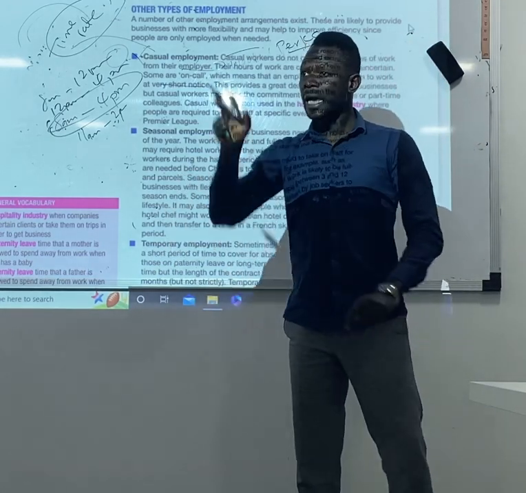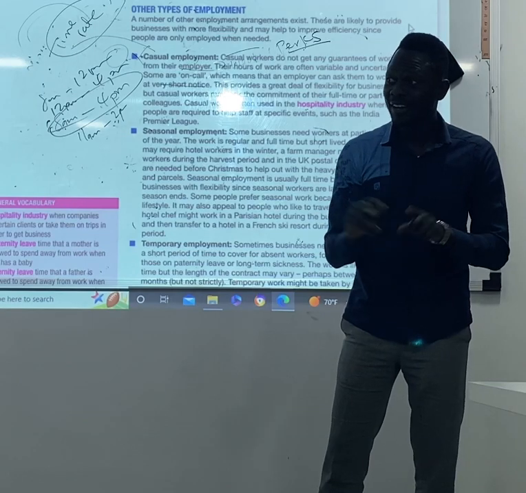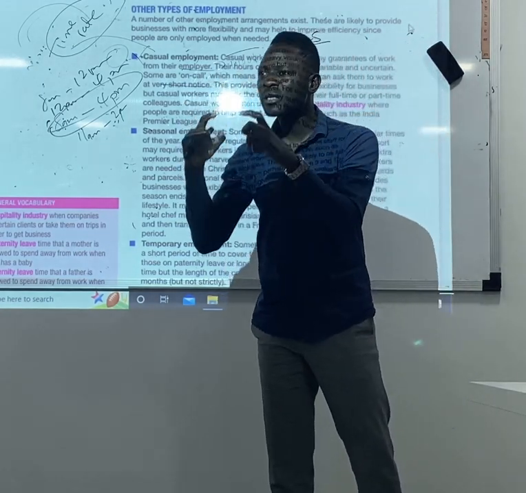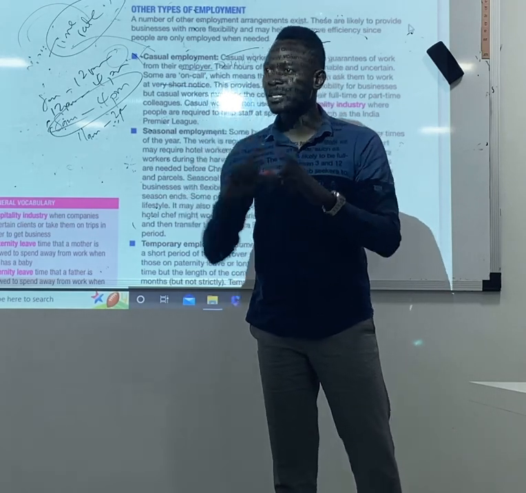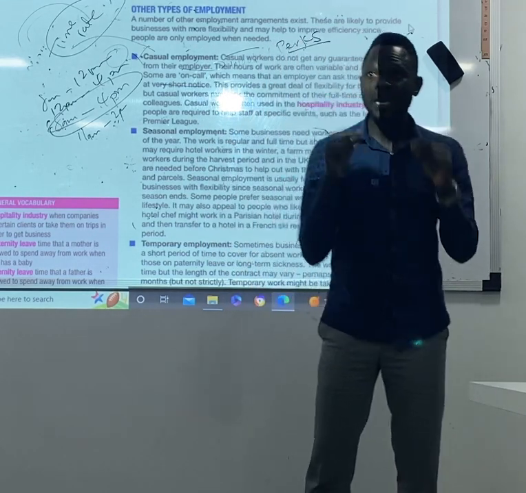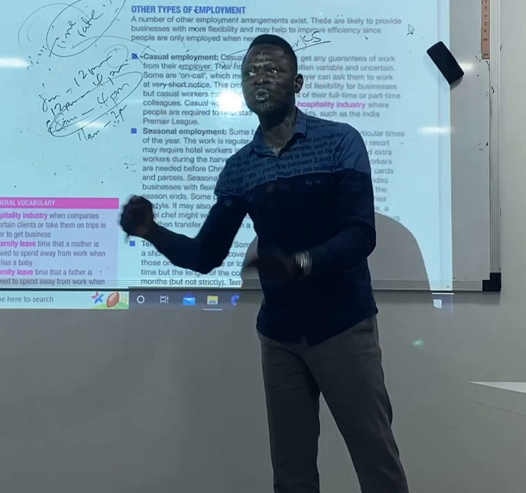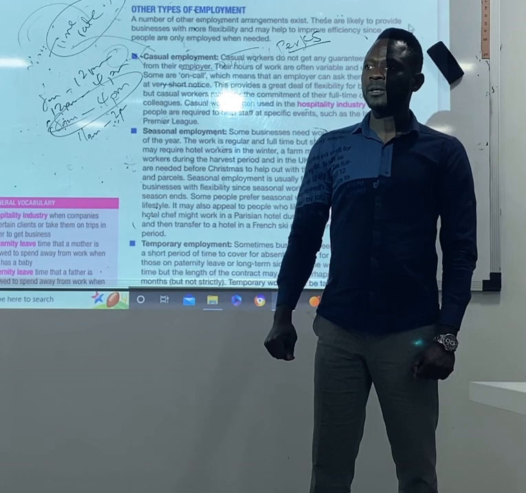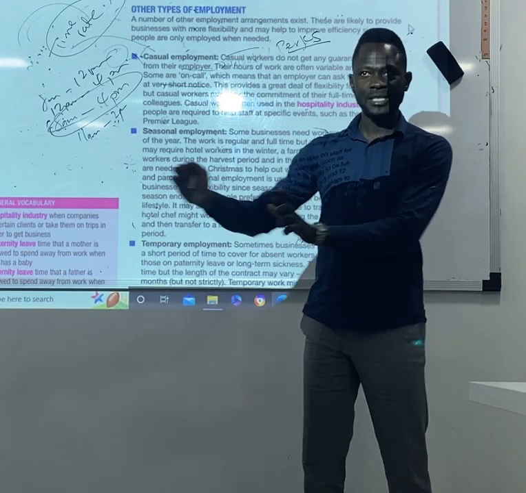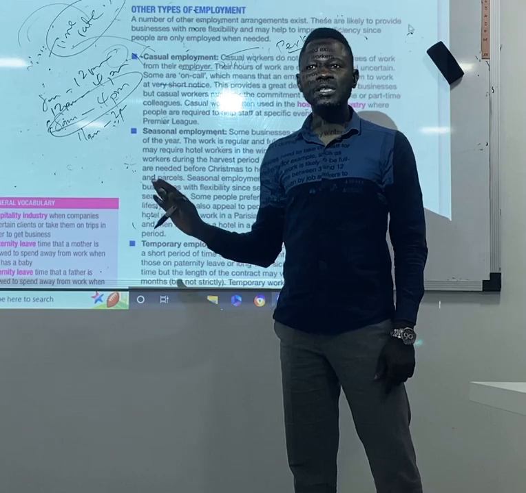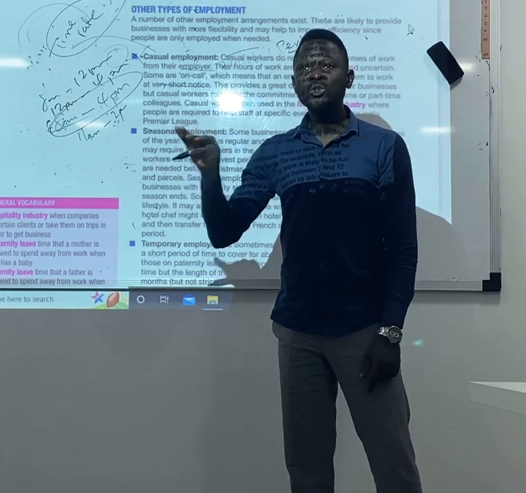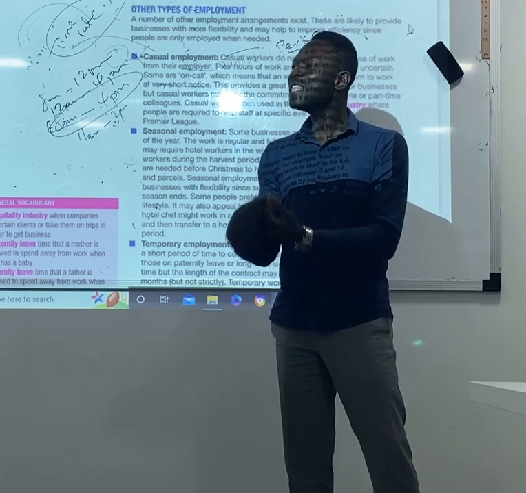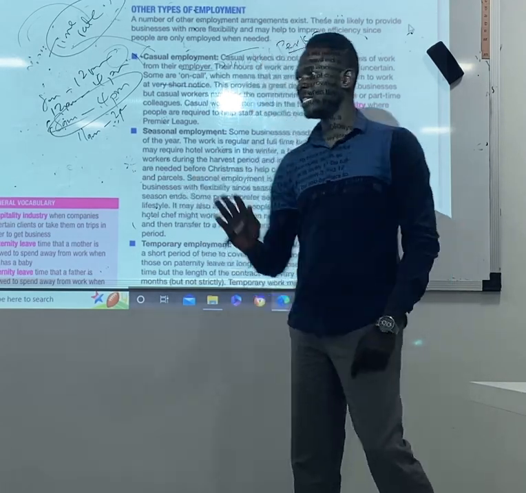A casual worker is not a contract staff. If you are a contract staff, you have a specific amount of money you get, signed. But a casual worker, you get paid based on the hours you spend at work. In a contract, if you want to quit the job, you can't. There's a sign, it's signed and sealed. That makes you a contract staff. But a casual worker, you are a casual worker because you are not entitled to any benefits in the company. That is what it means.